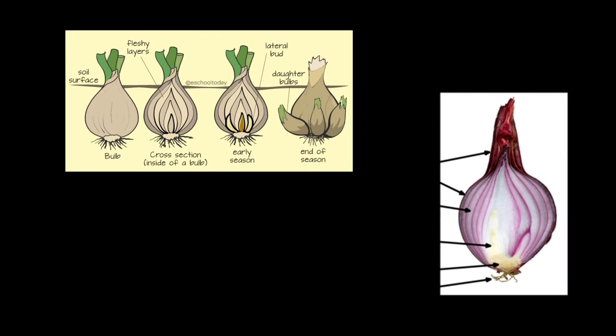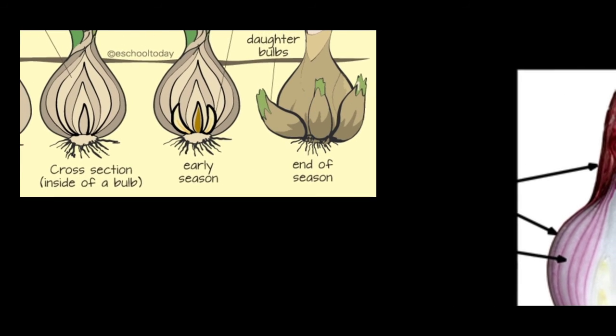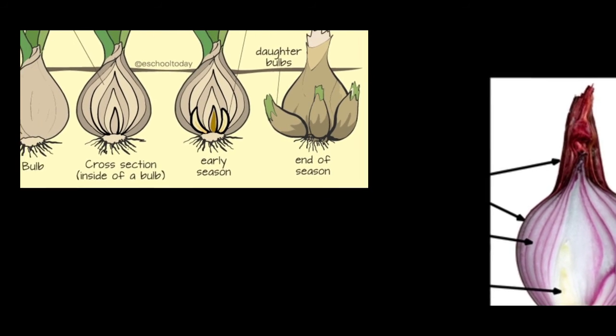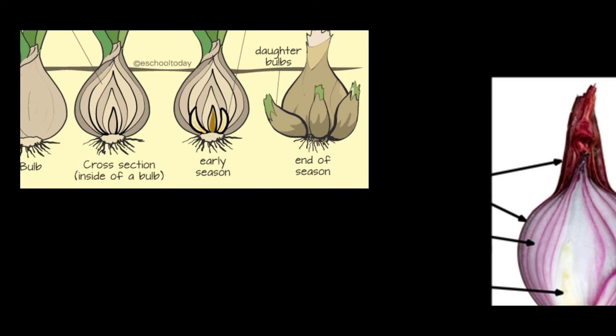Now this is the example of the onion. Onions grow these bulbils, another kind of modification. This modification is mostly of modified leaves. These fleshy leaves produce the bud at the very central core. Whenever we cut the onion, the very core portion is where we find that the buds are going to grow. Probably you have seen sometimes an onion having a smaller piece of onion growing out of it. Keep in mind that this smaller piece is actually a daughter bulb.